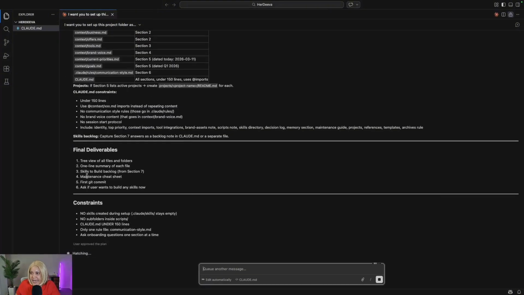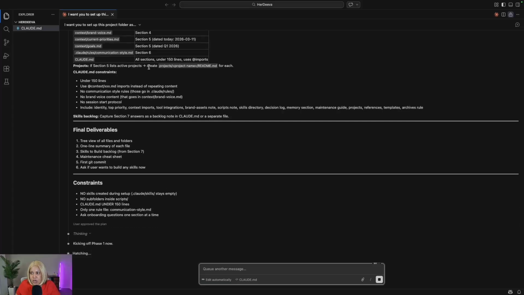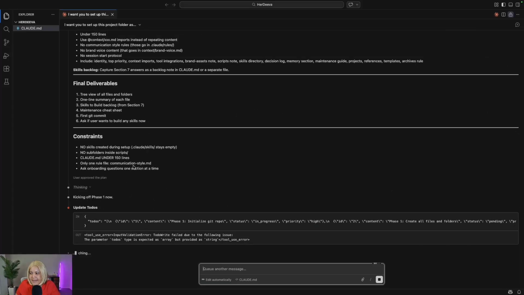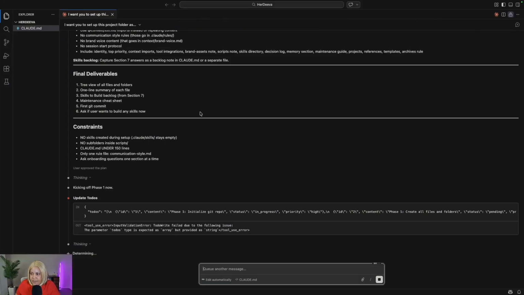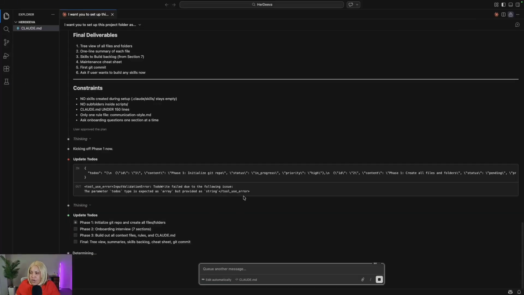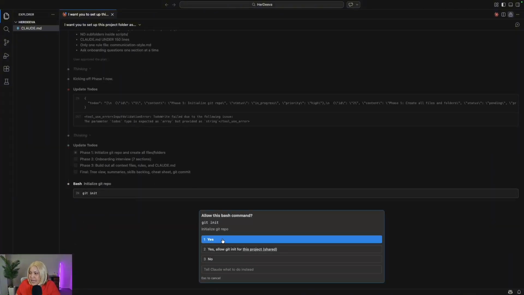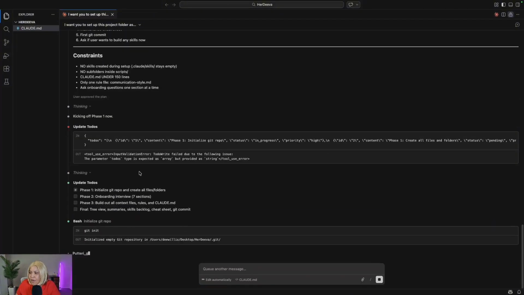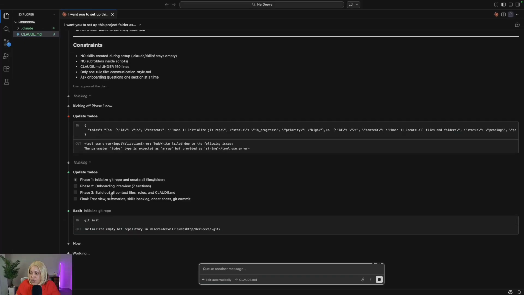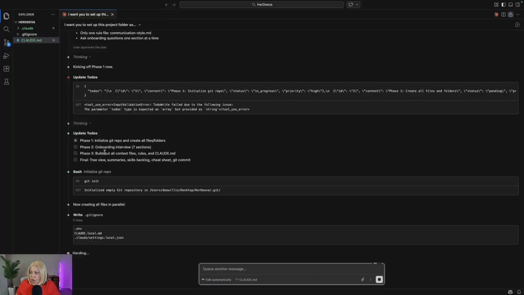So now it's creating the files for me. It's going to create the folders right here on my computer. I'm not in a browser, but you do need a subscription to Claude, because once you click the extension, it's going to make you log into your Claude as if you were online. So you have your login credentials, log in. Now it's going through this checklist, and I'm just going to say yes, allow. It's doing the Git repo, it's onboarding, and now it's about to hit me with these questions.